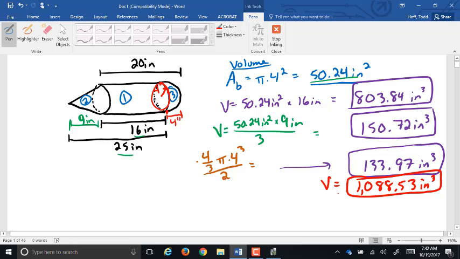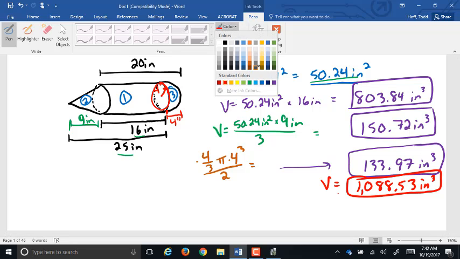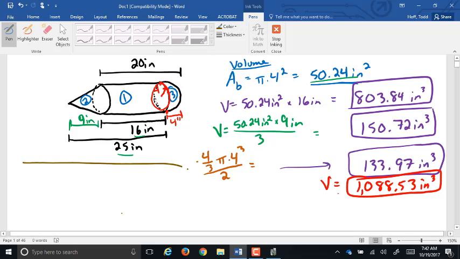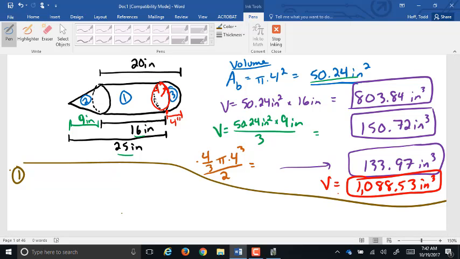For surface area here, we've got to take some stock of what we're seeing in spots here. First, for the cylinder, for piece 1, is the area of the base exposed at all? No, so the area of the bases are not on the surface. So all we're dealing with is a lateral area there.